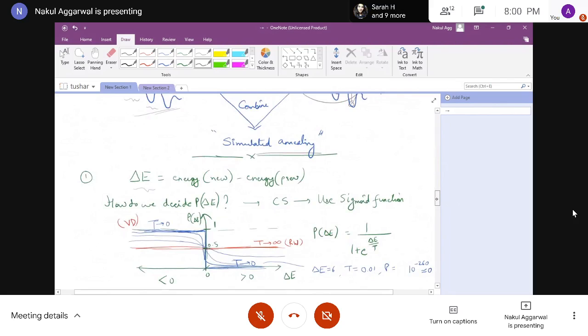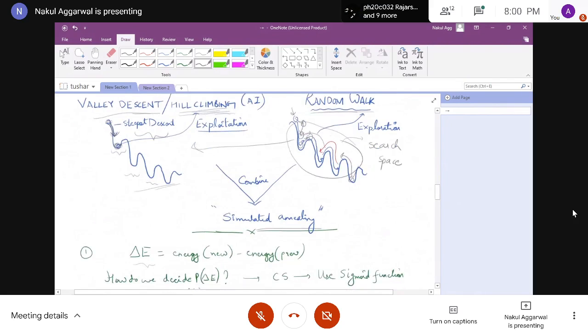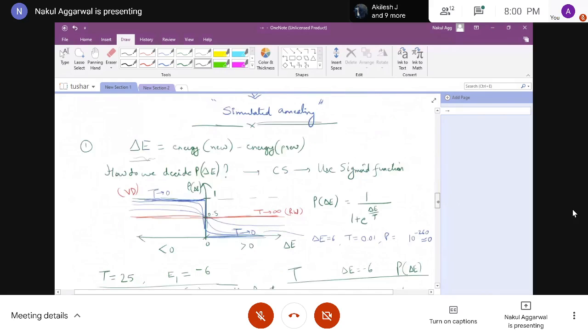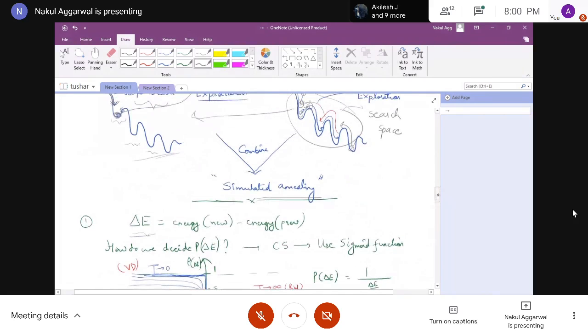Again, let's look at the energy landscape. Suppose you start here and then you choose a random neighbor. You calculate the energy of the state, subtract it, you calculate delta E. You can have the same analogy with the spins. You have binary variables, some xi's. You are giving them assignments. In terms of spin, you are flipping those spins randomly. You're calculating the energy. You're trying to move in this energy landscape to a state where your solution lies. So you calculate delta E.